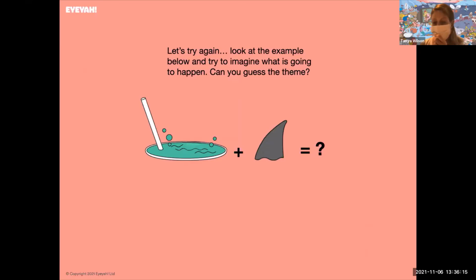So let's look at the same. This is actually the same illustrator. Her name's EYEYAH Chloe, and we're a big fan of her work because we actually did her first solo show in Singapore a few years ago, and now she's huge on NFT platforms as well. So you can follow her on Instagram at EYEYAH Chloe. She creates these images that are really striking and full of meaning.